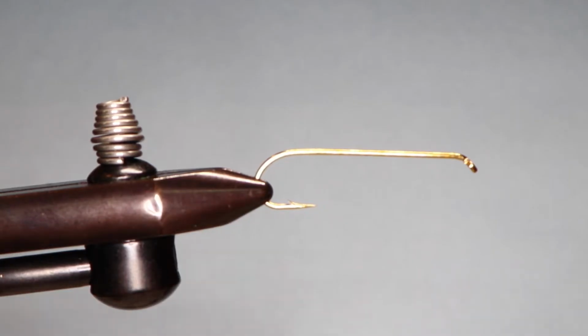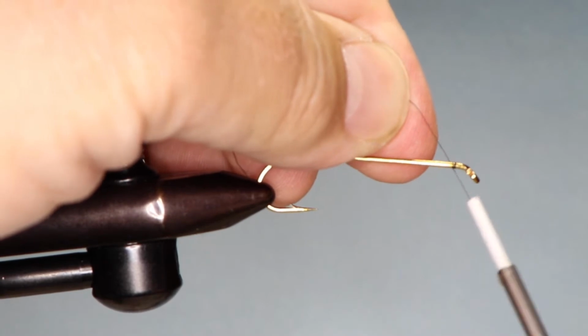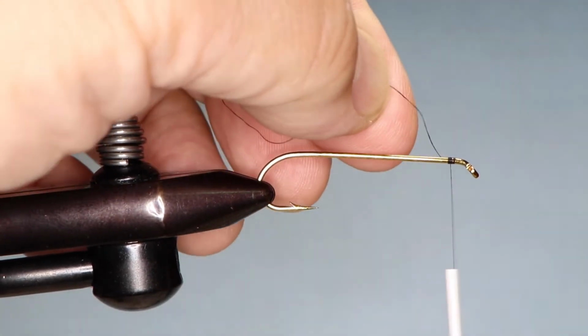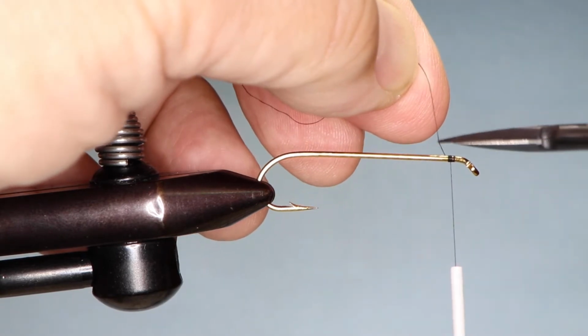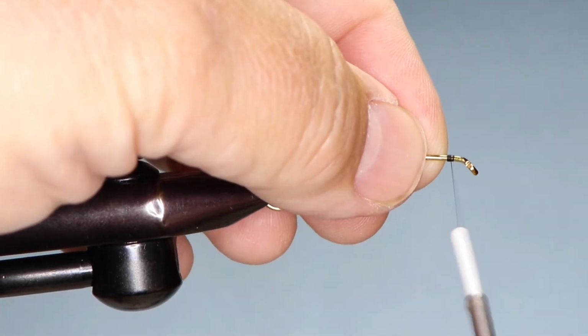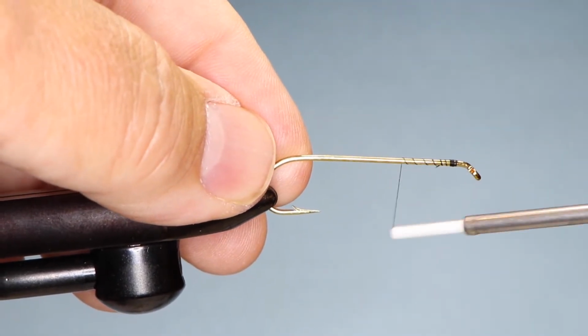So we're going to start the thread and run it down the hook. I'll get it started. And we'll run it down the hook.